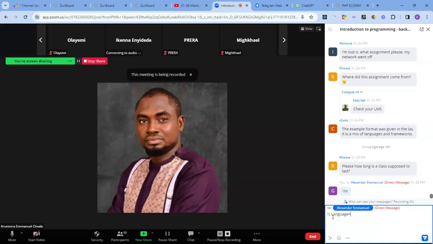What you do, let's say number one, you write the language, then state the particular language. Maybe you want to talk about JavaScript. Well, let me not confuse you. We are dealing with server side alone. Don't list a client side language. An example of a server side language is Python. Then you will talk about the framework you want to explain, for example Django. Now, what you are explaining is Django, not Python.